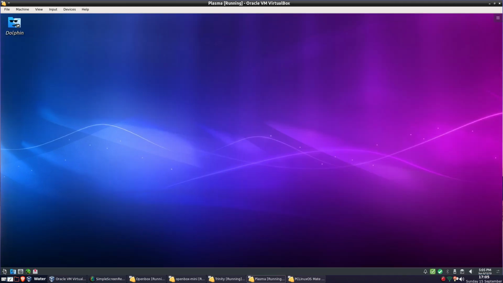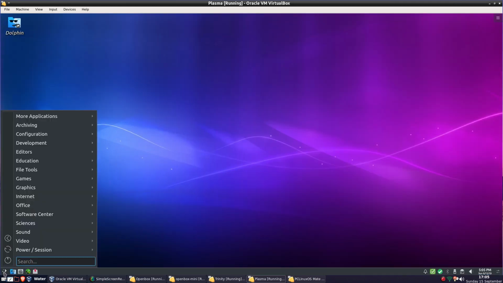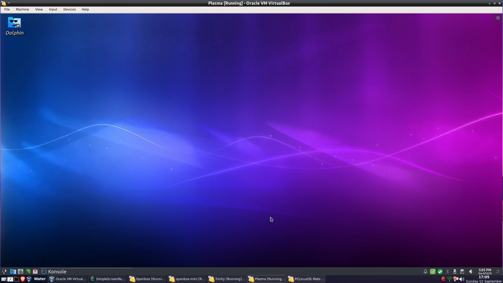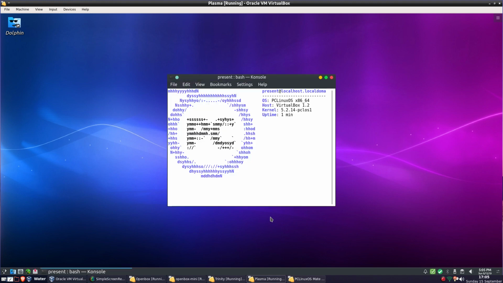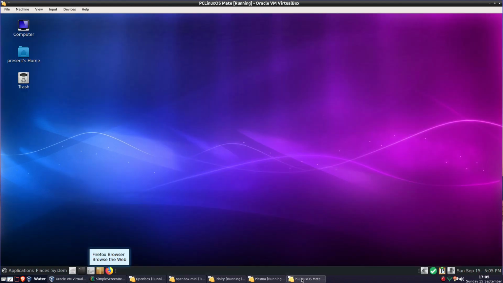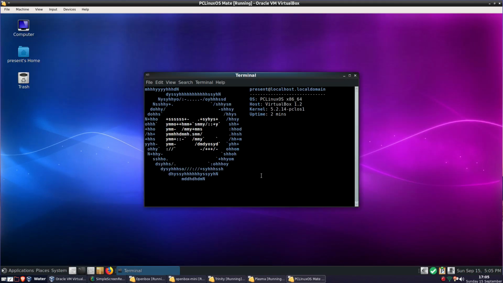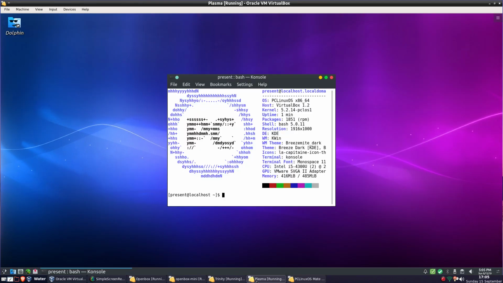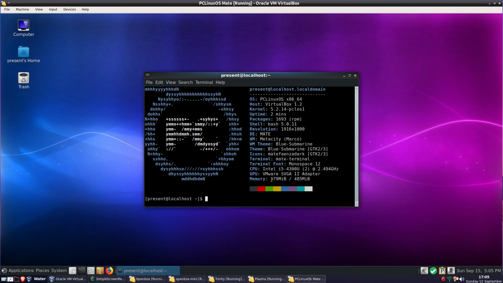Plasma is running at 416 megabytes, and Mate is running at 379. Now, as you can see, there are differences here after a second reboot.